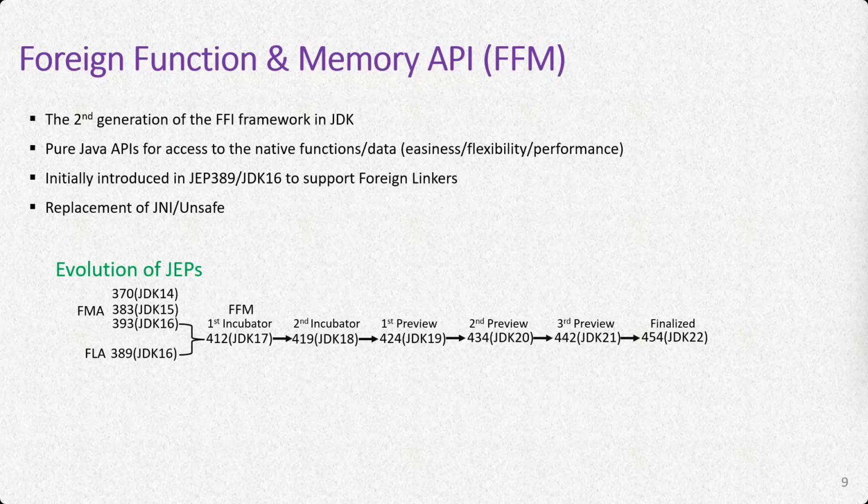The ultimate goal of the FFM framework is to offer a better user experience and comparable performance over the JNI and Unsafe APIs, in order to replace them all. So my expectation is that JNI and Unsafe APIs will be deprecated by default in the future, once the whole FFM APIs plus extra features become stable and mature in most applications.